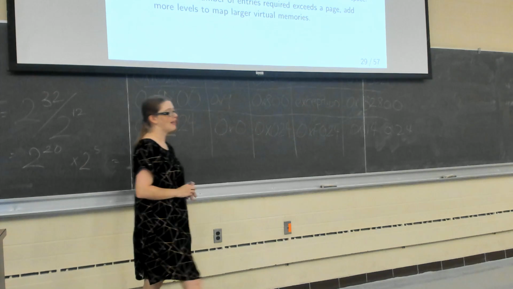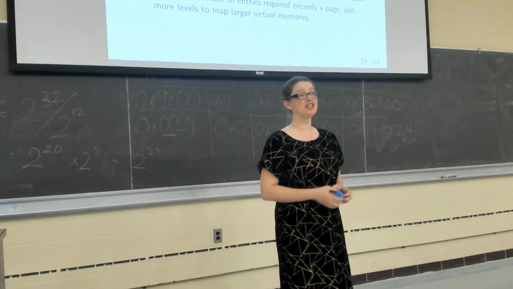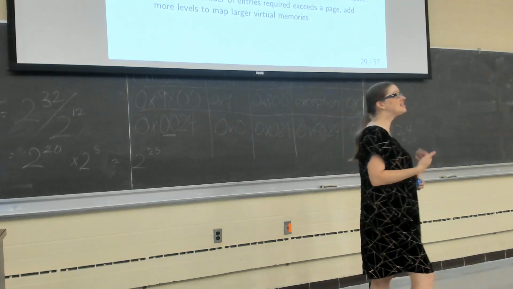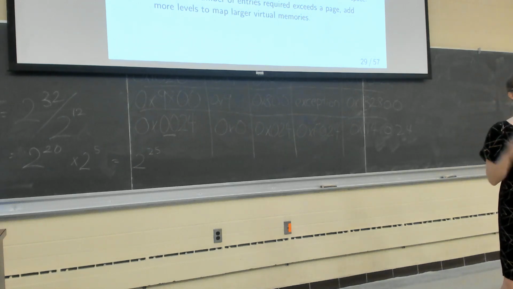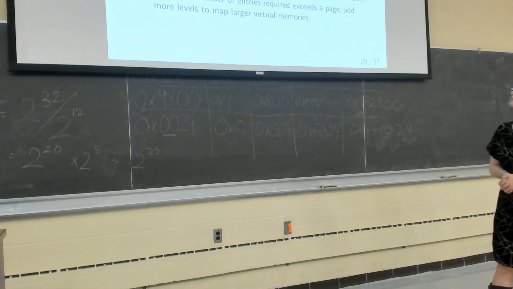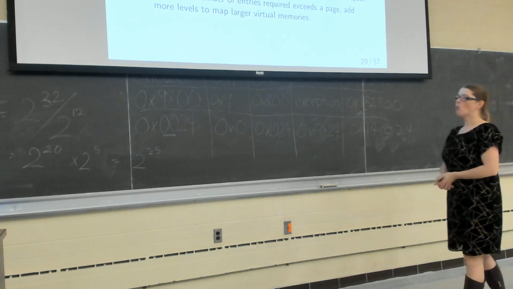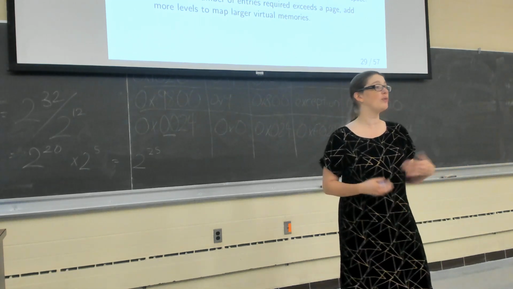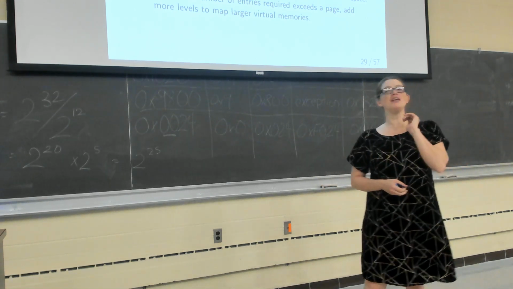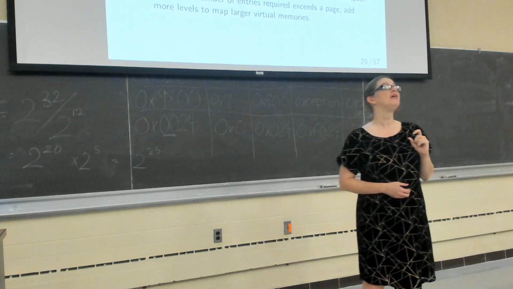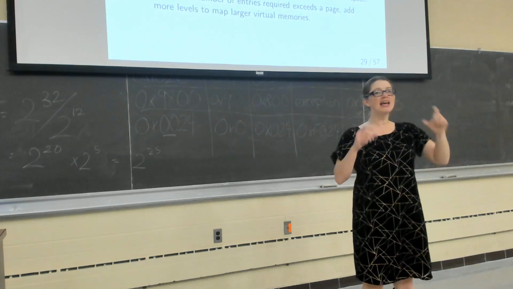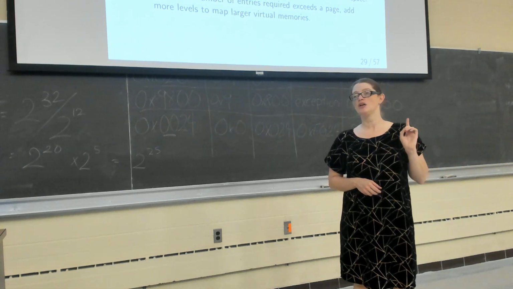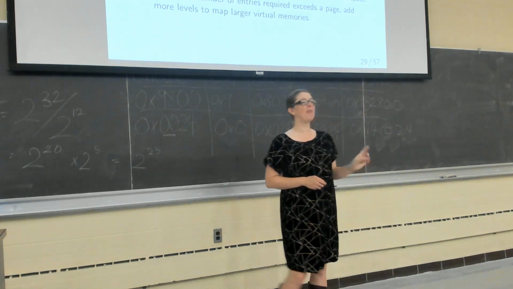Some fun stuff. One of the goals we have, of course, in multi-level paging is we want to, in general, reduce the size of the page table that we're storing in memory, because that's actually part of the kernel's memory, and we want to keep that as small as possible. And so, one of the goals that we actually have, and this may not make sense to you at first, but it will make some sense to you as we go along with this module, is that we actually want each individual page table, so the directory, each subtable, we want each of those subtables to fit in exactly one page. I want no table to be bigger than a page.